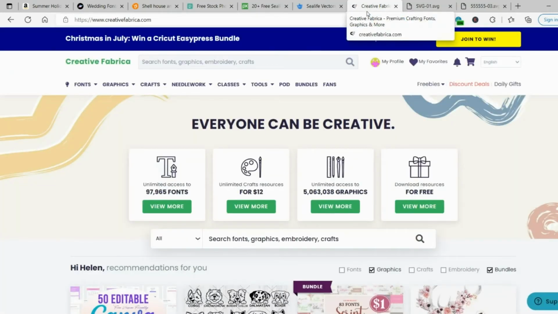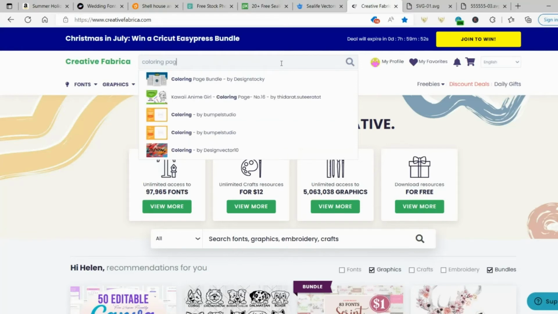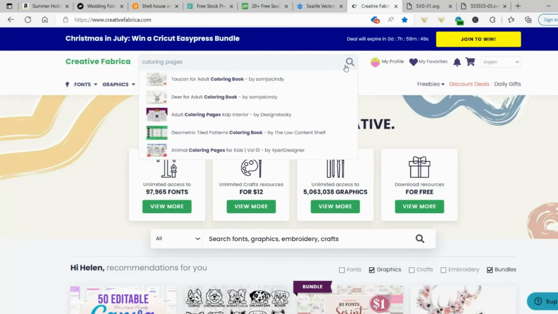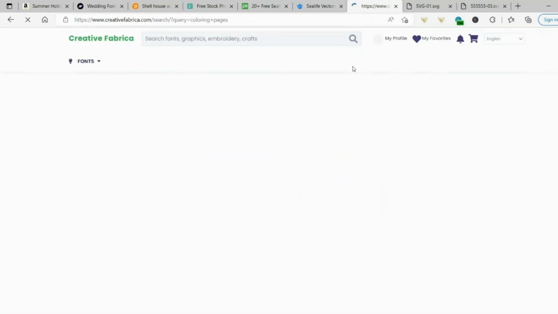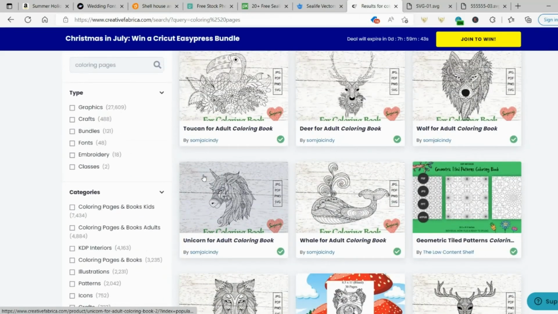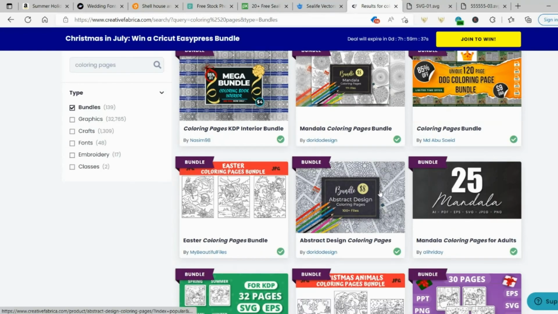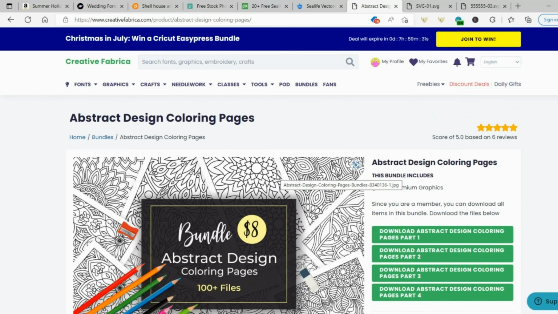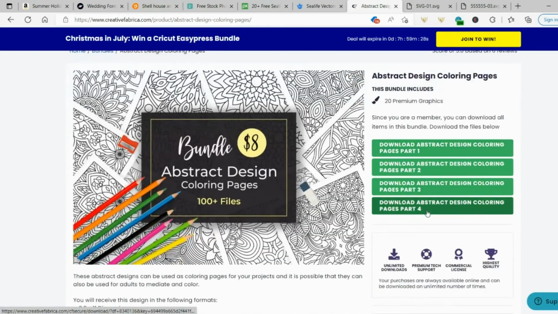Now, this is one where I would pay a subscription, and I do pay a subscription for this because it's a really good site. Honestly, what you get is phenomenal. So I'm just going to, for example, have a little look at coloring pages. On here, you've got absolutely hundreds. I really like going to the bundles because I'm lazy and I like to get them all in one go. So there are, for example, some colouring pages here, and you will get absolutely loads.